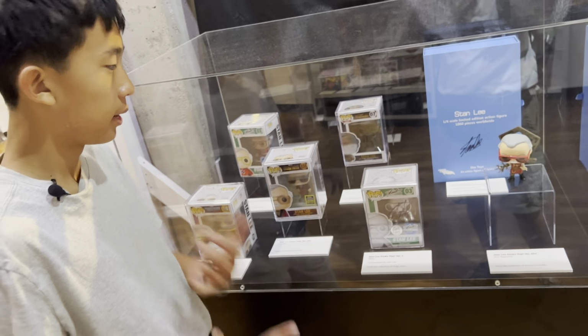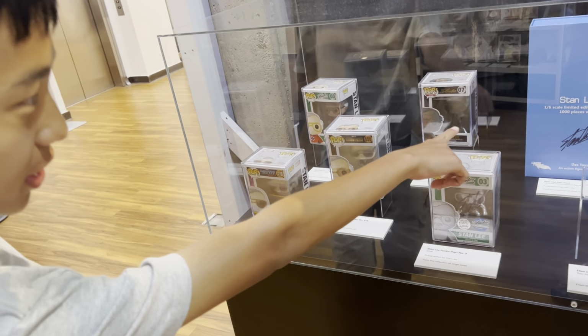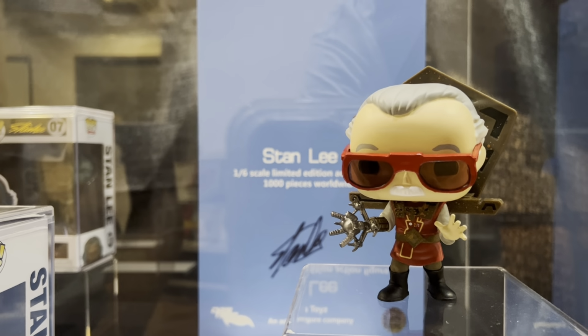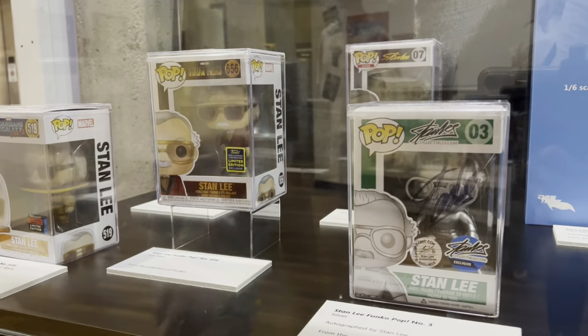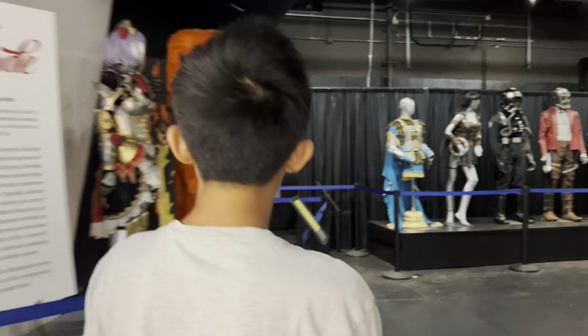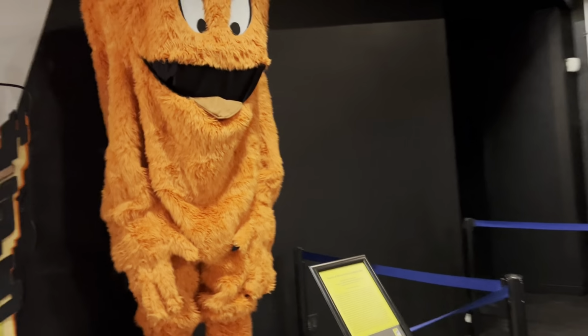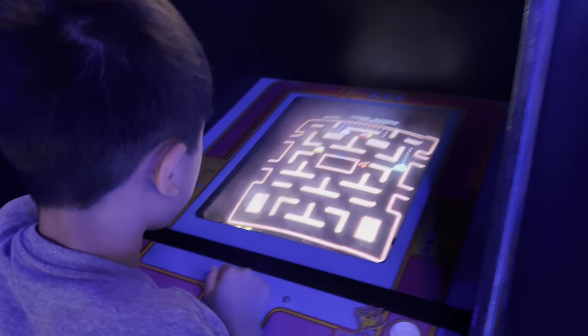These are the Funko Pop action figures. And over here is a limited edition of 1,000 pieces. They're all 1/6 scale. Now these are all fan made. Let's go because we don't have time.